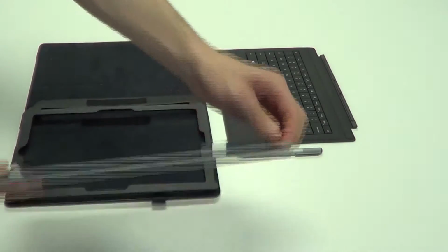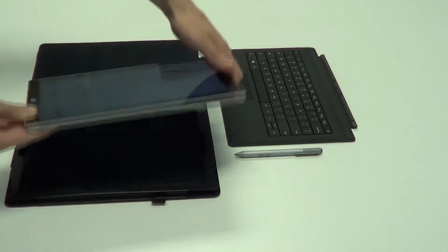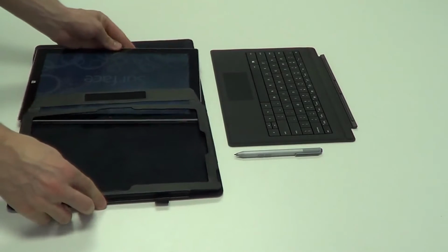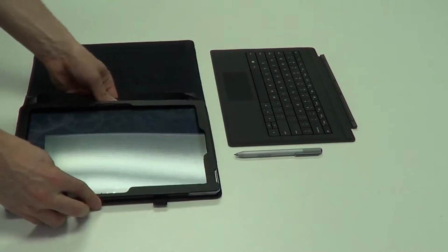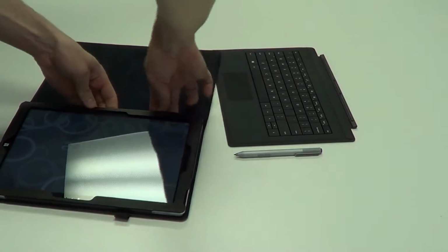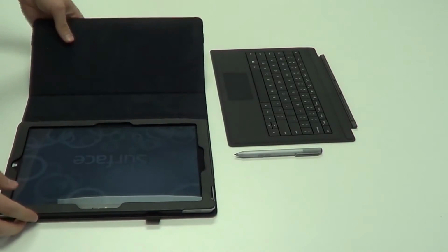Now let's take the device and flip it over, ensuring that we have the camera here lined up with the cutout, so we want to make sure that it goes in that way. Now I'm going to slide it in, just like this. Then I'm going to tuck in the velcro flap, like so. I'm going to apply some light pressure just to make sure the velcro sticks exactly how we want it to, because we do not want our tablet falling out on us.